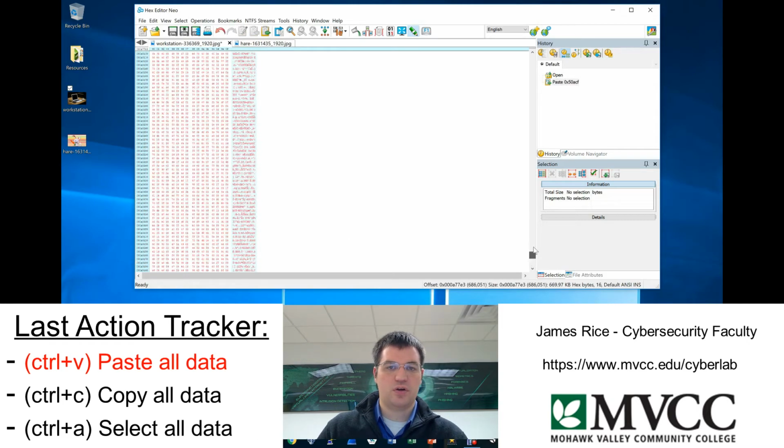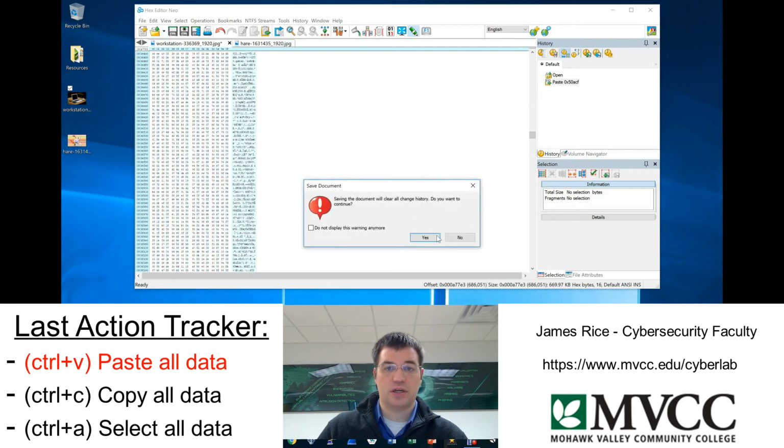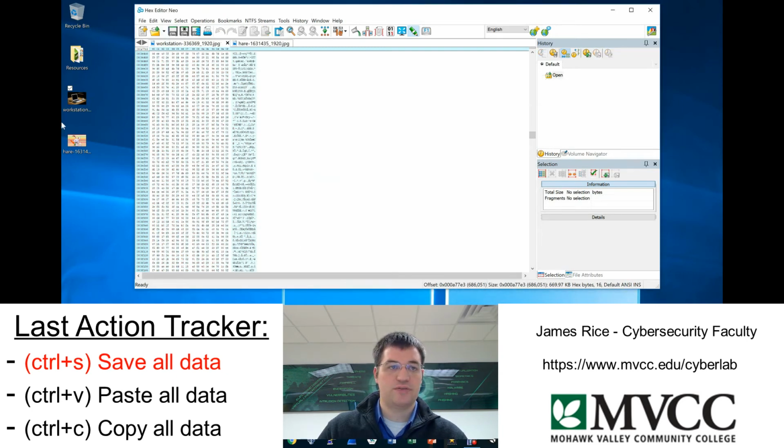And now I've pasted a whole bunch of data inside this picture that is actually all of the data necessary to interpret the next picture. Okay, so there's the entire message, and this FFD8 is now inside of here. And it's just like before, if I were to go ahead and hit save, okay, yes, are you sure? Sure, I'll go ahead and save this document.